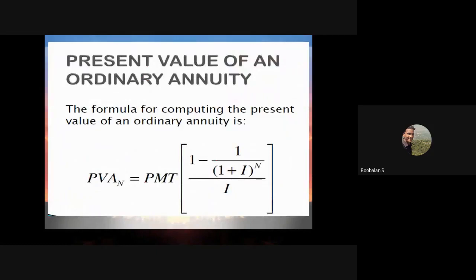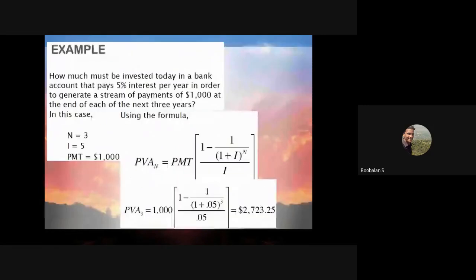How we calculated in our previous case, the same formula, there is a ratio now. The ratio between my interest as well as how many years of interest, right? With the help of multiplication of your payment, right? So we'll have one more example, right? The number of years is now 3, and we are going to calculate now the present value of my annuity income, right?